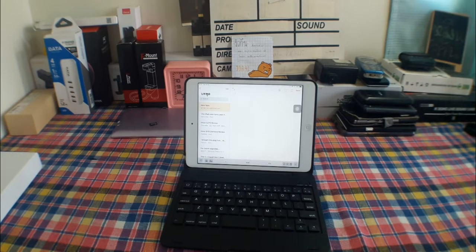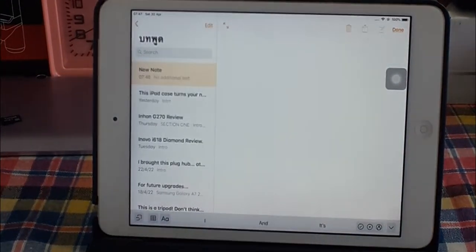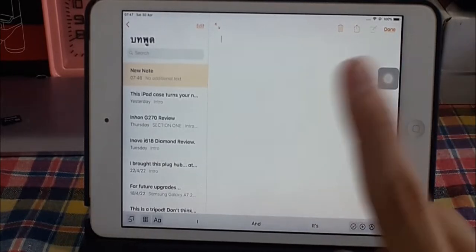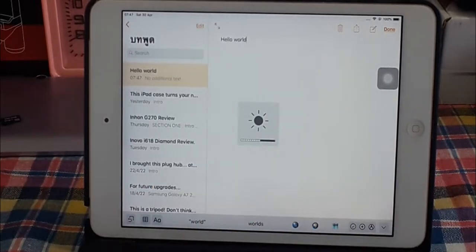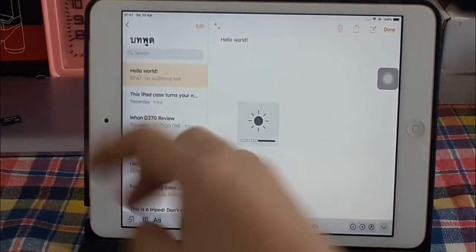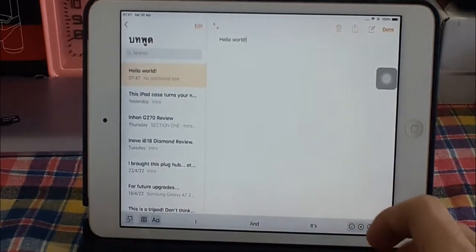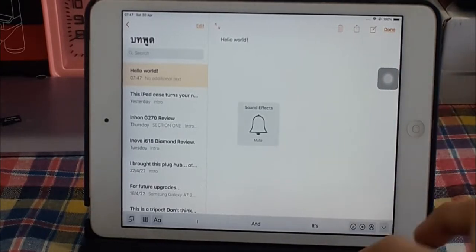Let me type something in the iPad mini 2's notes. Let's zoom in to see if it is any better. Right now, I'm going to type something else. First of all, is this a pretty familiar word? What the? Somehow I accidentally held the FN key and decreased the brightness. So the function key does work. You can set the brightness high or low, or you can decrease or increase the volume if you want to. And you can also mute the sound if you want to.